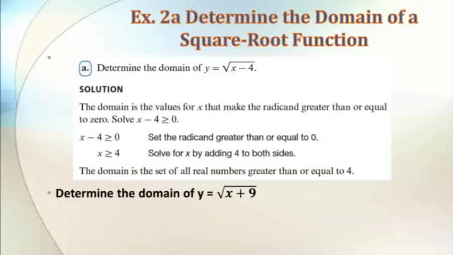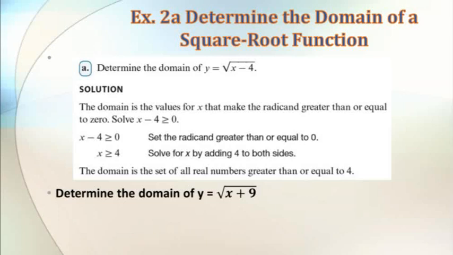Example 2a, determine the domain of a square root function. Now earlier in the year, we worked at finding the domain and range of linear functions, of quadratic functions. These are the same thing. So the domain is always referring to what are all the possible x values that will work for this function. So you can see in letter A, they have a sample done for you. It says determine the domain of y equals the square root of x minus 4.